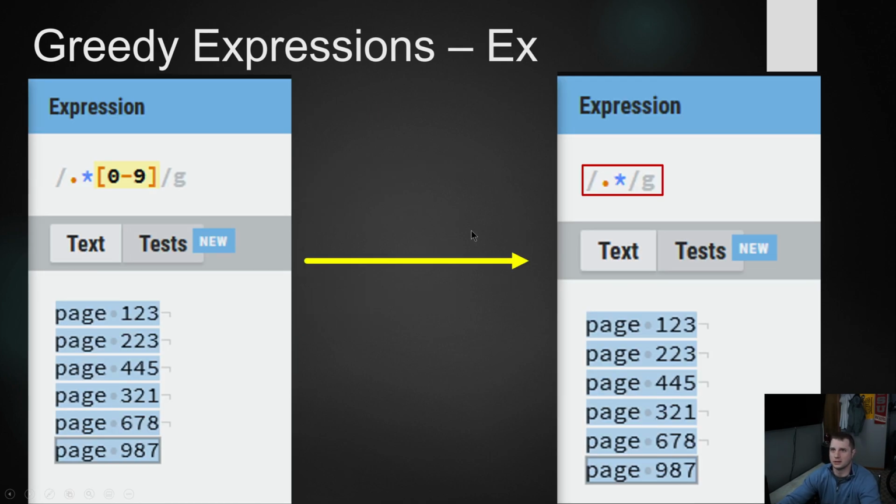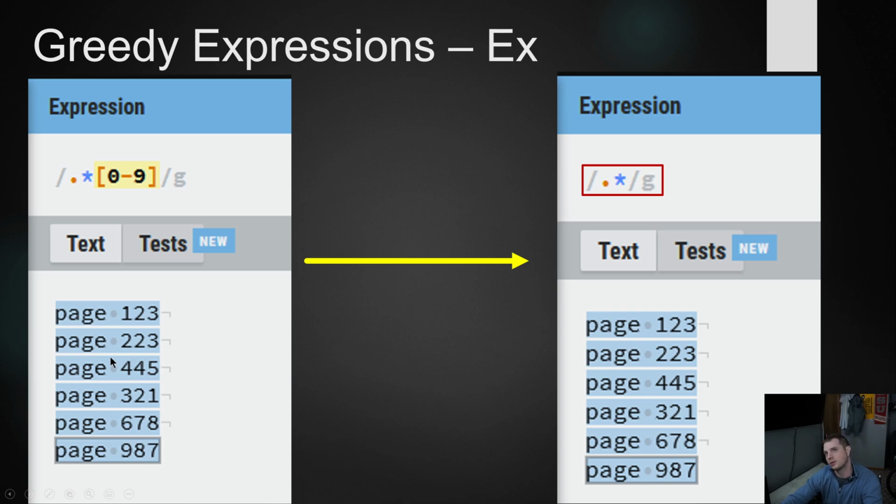Okay, so we have an example here with 2 things that equate to the same result. If we start here, we have a wildcard, 0 or many, so a wildcard of everything, and then 0 through 9, and then our global flag here. This matched all of these, and if we took away the range 0 through 9, it still matches all of these.